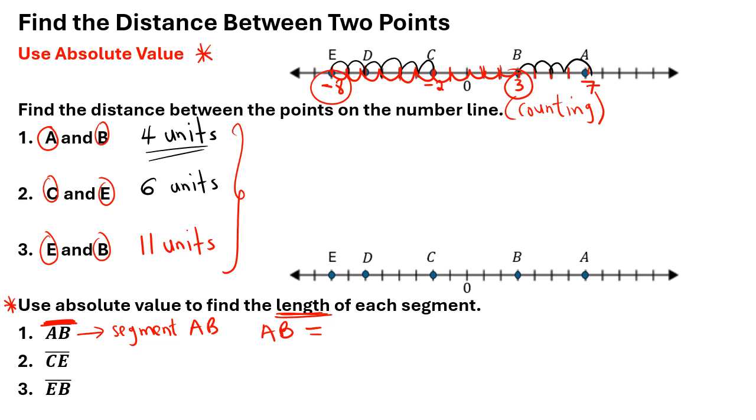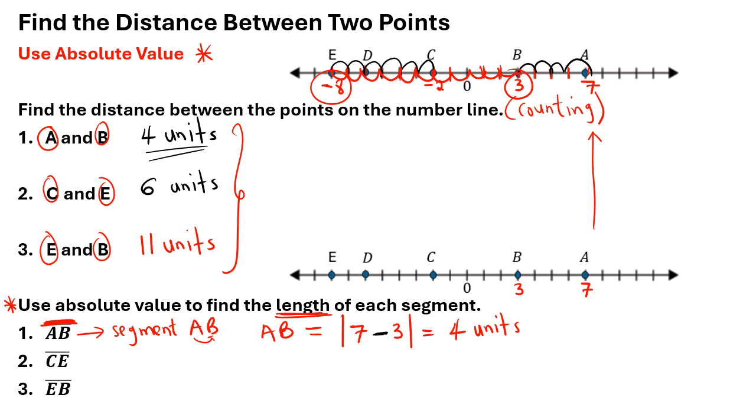All right, so let's go. Let's start from point A and see what number that is. If you look up, you'll find that A is 7, and B is 3. To use absolute value to calculate this, we'll have the absolute value symbol and write point A first because you have AB, so it will be 7, and then we are going to subtract the second coordinate, which is for B, and that will be 3. So that gives us 7 minus 3, which is 4, so we get 4 units. All right, let's go to the next problem.